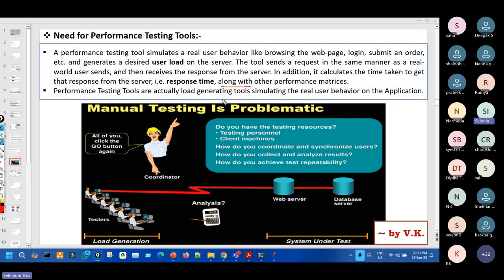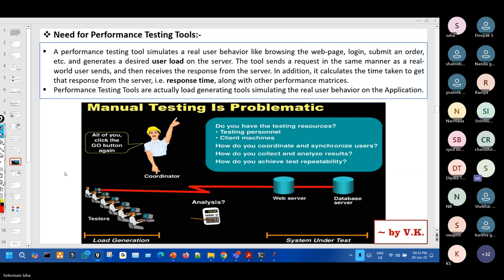So performance testing tools are load generating tools that simulate real user behavior on the application. What a real user does, the tool also does. We just have to set up the required steps in the tool, and it does the same things like browsing, adding a product, and submitting. That's why we need the tool, because we cannot have real users.